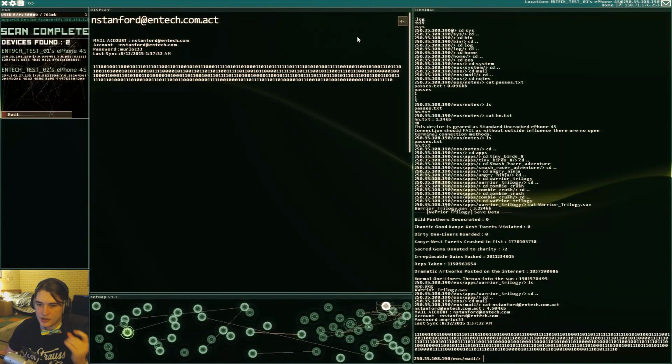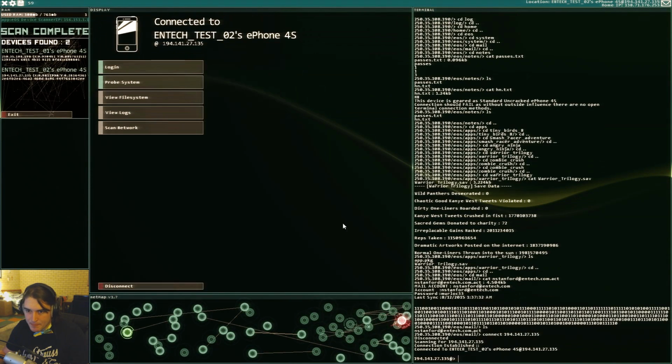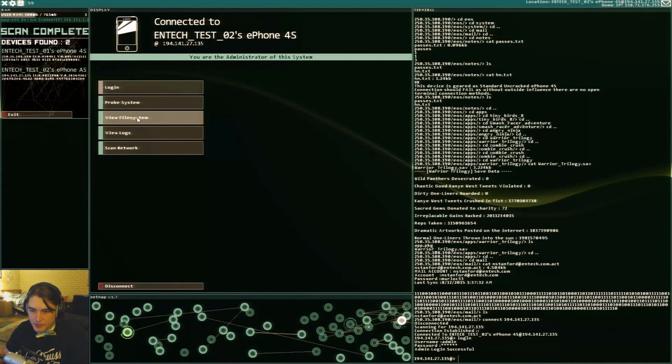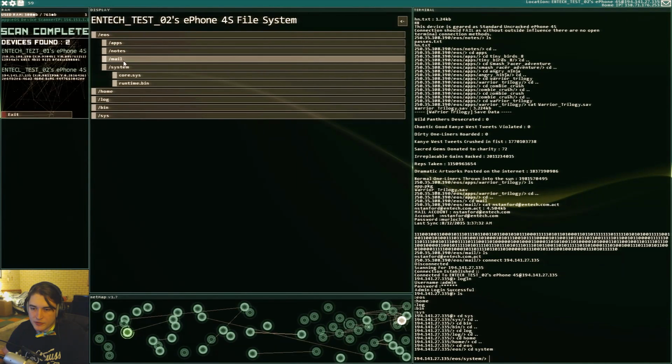Okay, so this guy, we have an Entech email, nstanford@entech, and we have Murloc33. I'm actually going to write that down. Entech.com. Okay, now let's have a look in the other phone, which should be around here somewhere, and I assume that we are going to have the exact same experience, possibly find some stuff, but we shall have a look and find out. So, nothing in home, what have we got?